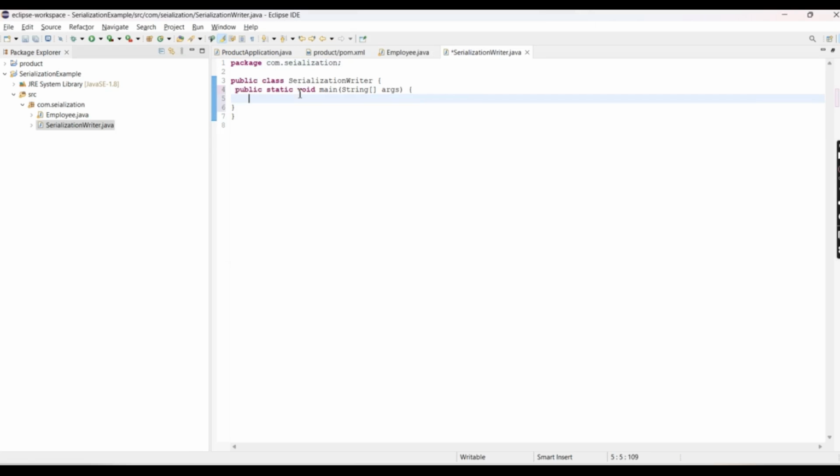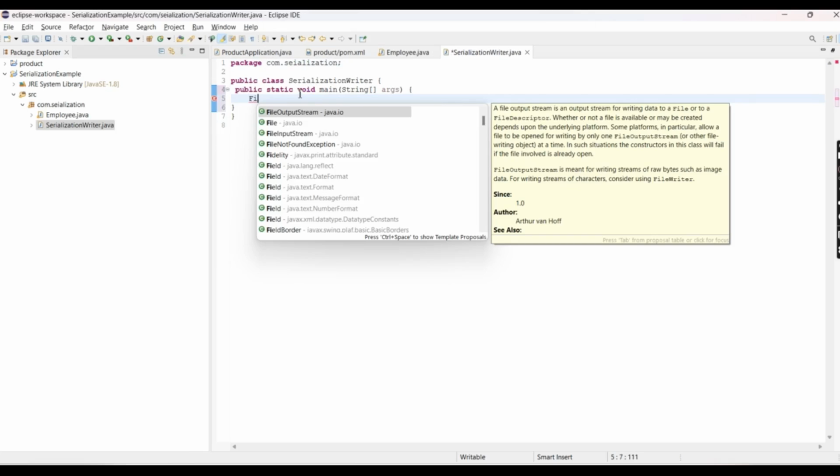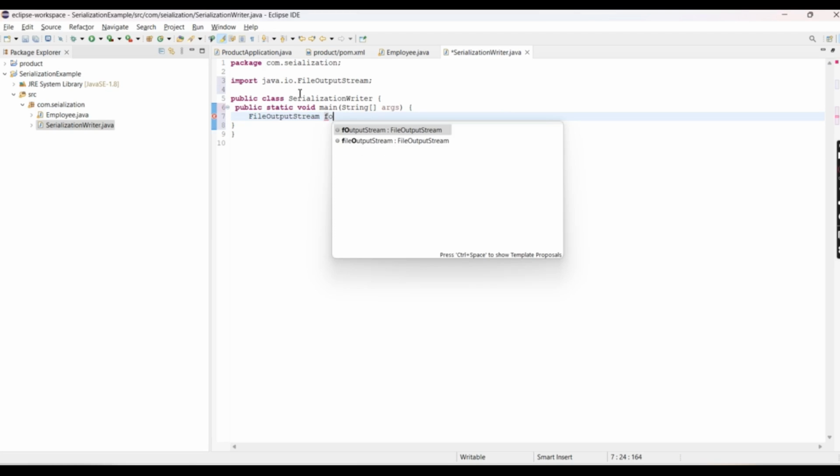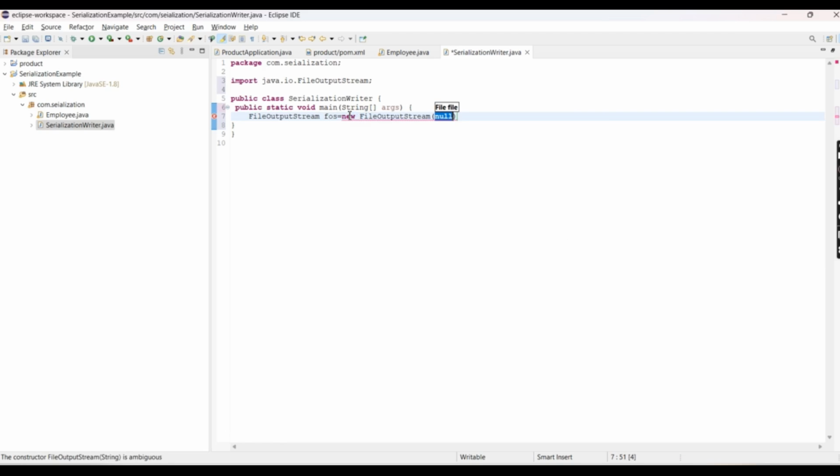Let me quickly write the main method. I will use FileOutputStream, fos equal to new FileOutputStream. Let me write the name of the file in which I'm going to write. Let me name it data.txt.